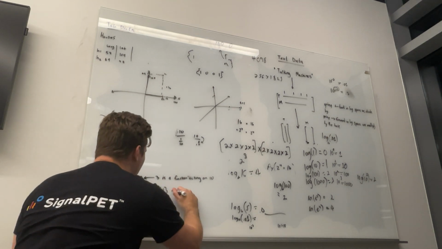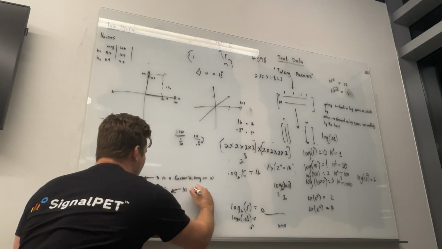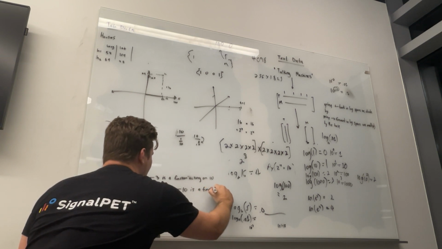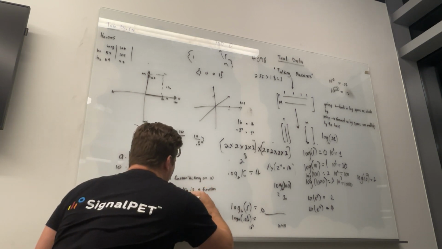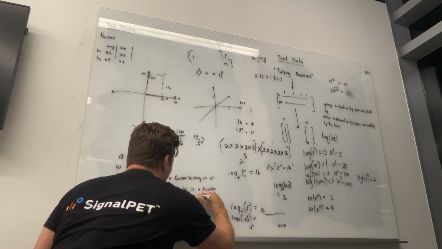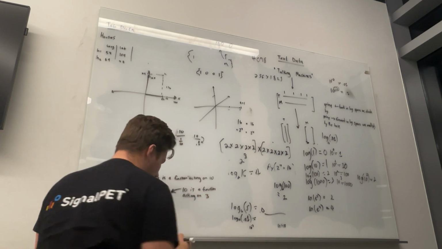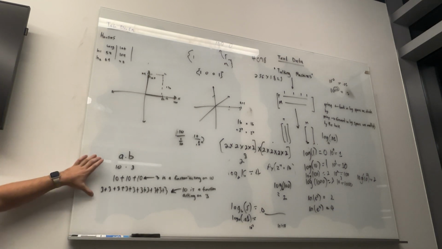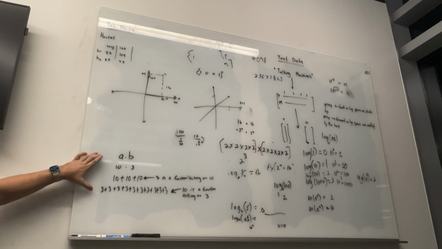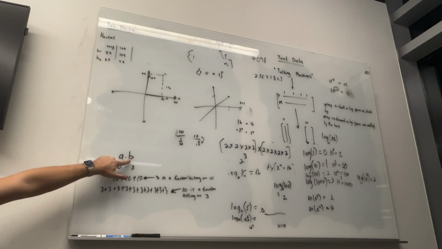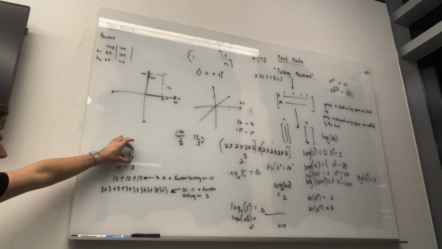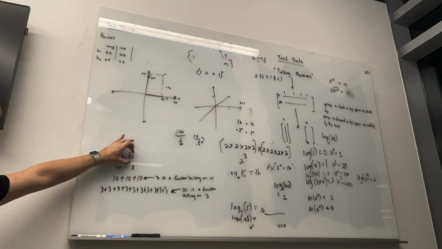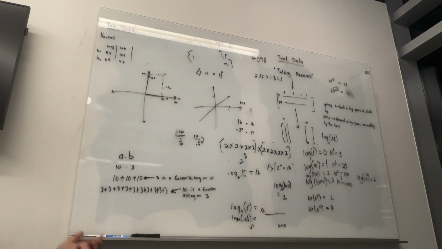Down here, 10 is a function acting on the number 3. So you can think about the operation of A times B as either B being a function acting on A or A being a function acting on B. Both of them are equivalent. It's just a different way of thinking about it.